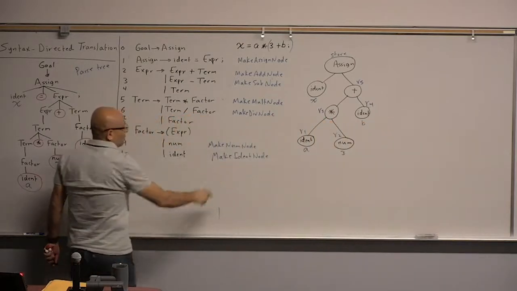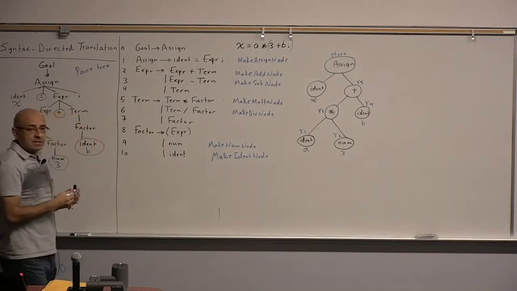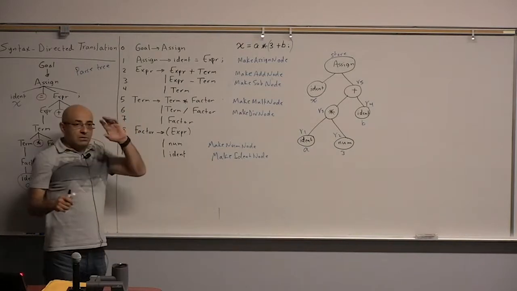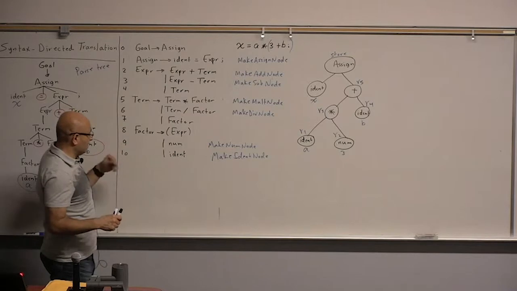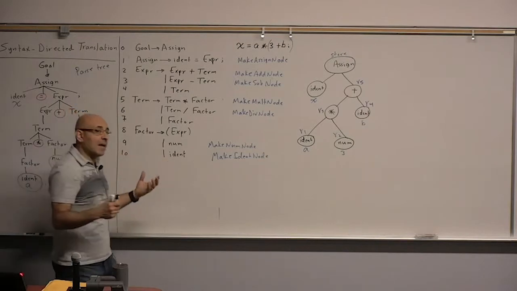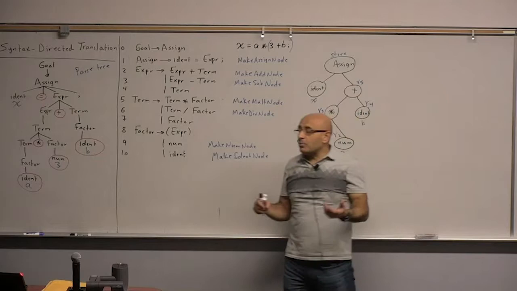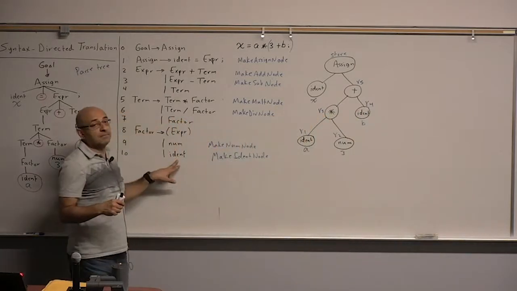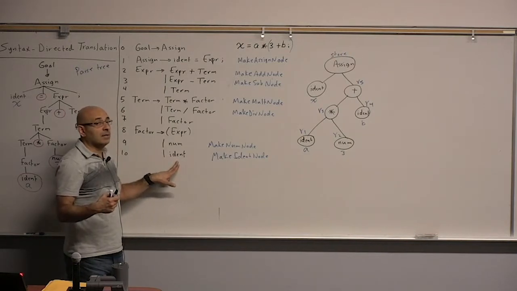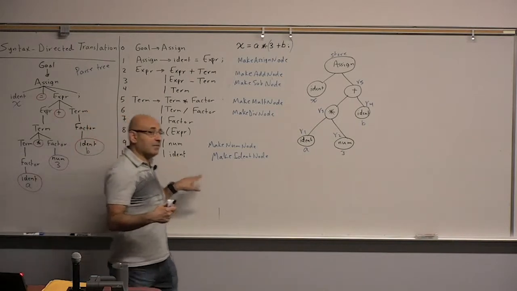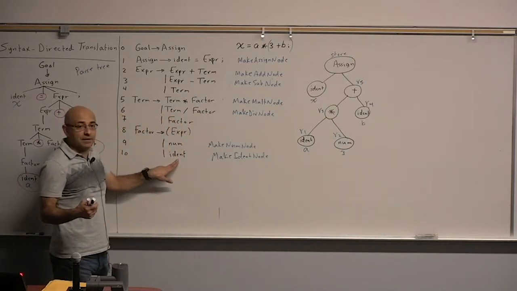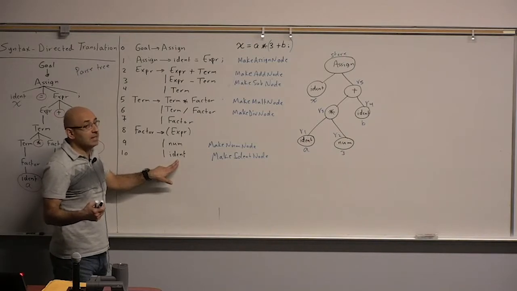So making this identifier node or number node is trivial because this is a leaf node. So basically we are creating a node, and think of it as an object, and this object has in it some type, which is identifier. This is an identifier, and then it must have the actual name of that variable. Or what is more important than the name of the variable is what? When we generate code, we don't care about the name. We care about memory location. Yeah, the memory location or the offset of that variable. So in fact, the offset is necessary. It's necessary to keep the offset of that variable, but keeping the name, which is symbolic information, is not necessary.